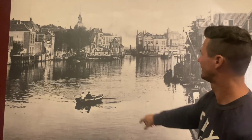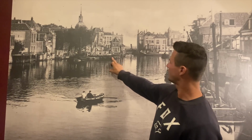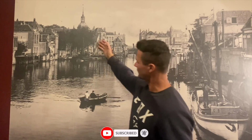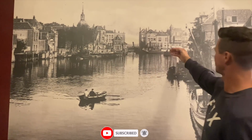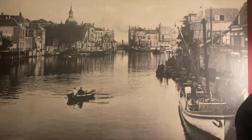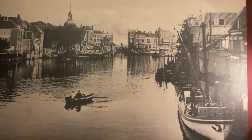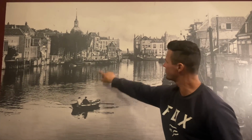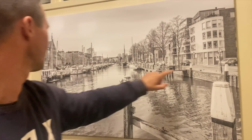Show us where we are, Travis. Really cool. We're tied up right here, and there's like a full dock here. There's a road here now, and then there's like docks here, a road here. Crazy. Well, that's what it is now. We would have had much more space back then. So all this road right here is built. Road back here. Okay, cool.